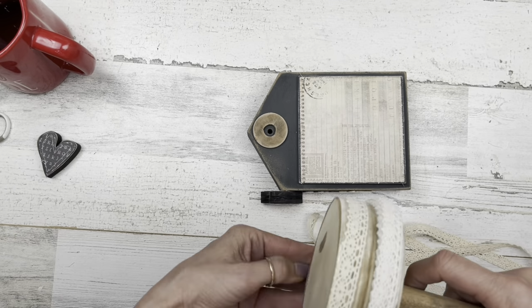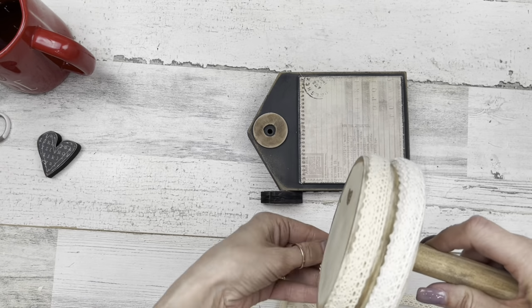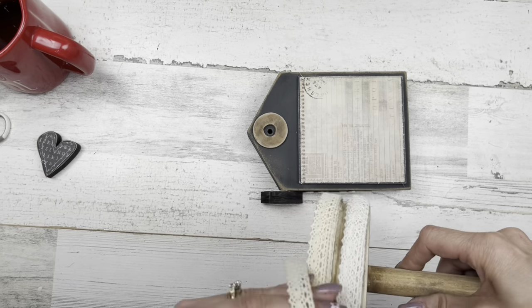And then I'm going to come down with the little darker crochet trim underneath. I use this a lot, so it'll just kind of be handy right there for me. I started out, of course, as you've seen, just taping the first layer onto that wood. It'll hold just fine. Finish wrapping that around.